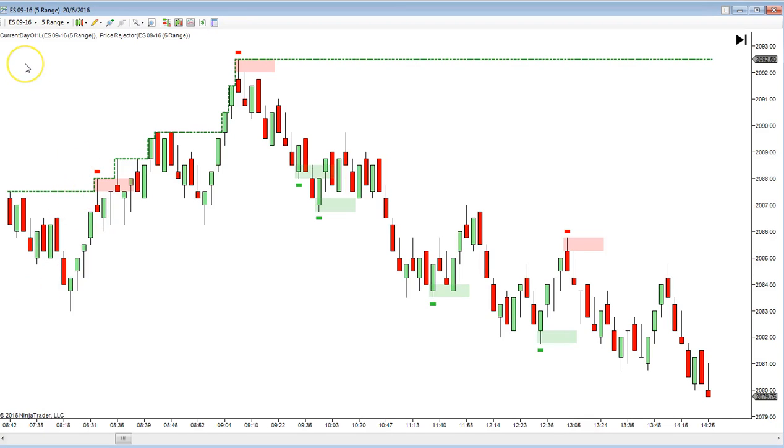Okay, so this next chart is a bar chart. It's an E-mini 5 range chart, and I'll go through the week again with you so you can see how this price rejector performed. I don't want people thinking, oh, I'm cherry picking certain days. I'm trying to show the whole entire week during the whole trading day, as opposed to a screenshot taken when the signal worked. You're seeing the successes, you're seeing the failures.